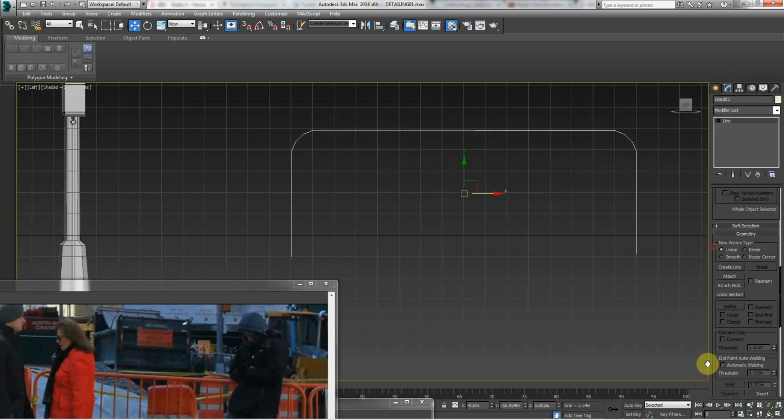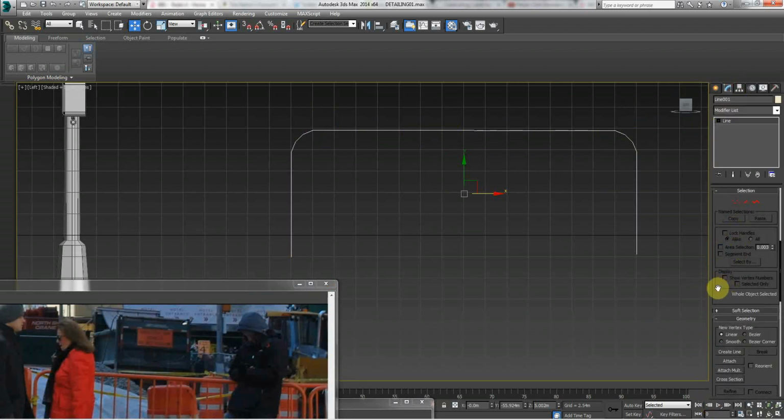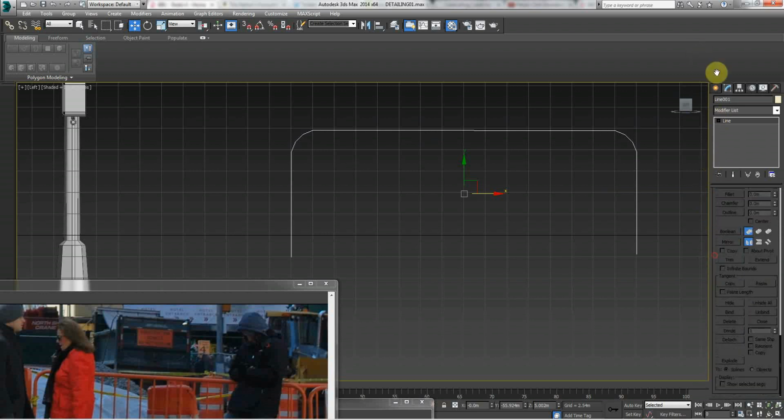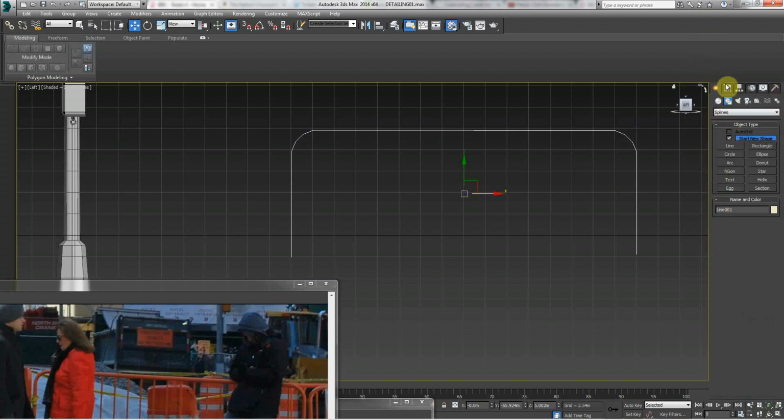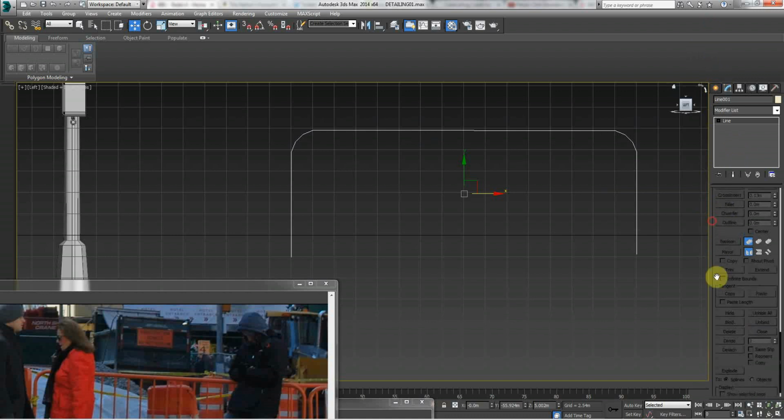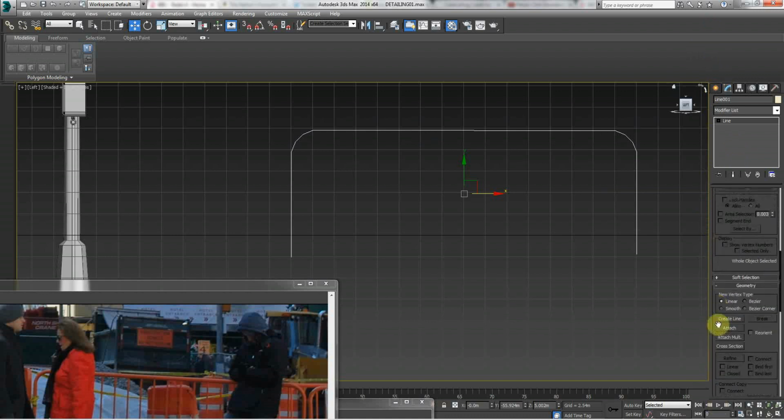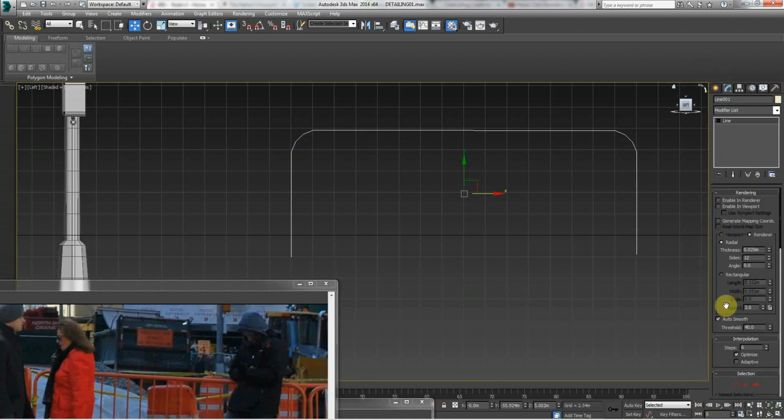Go to modify. Actually, sorry. Go to modify and go to the enable in renderer, enable in viewport. So click on enable in renderer, enable in viewport. Okay, so now we can see the line, as it were.